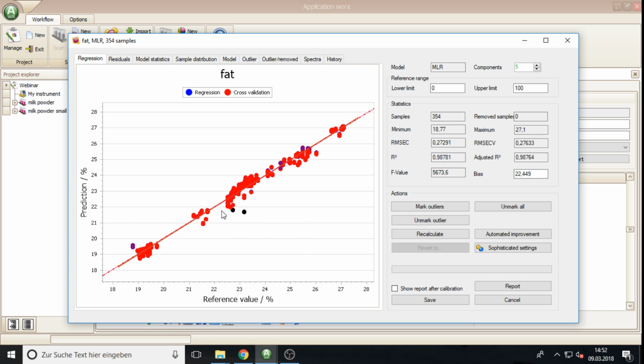You see here our samples are black because we selected them before. If we now click on recalculate, a new model is recalculated in the same way as before. The only difference is that these two black selected samples will be left out.